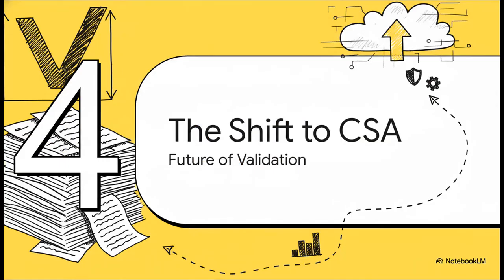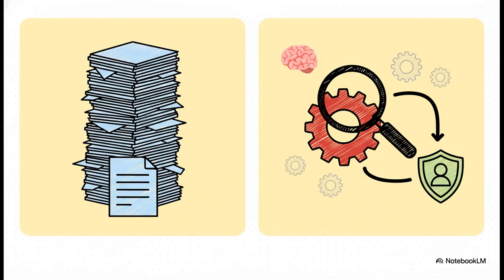It is the ultimate proof that you tested what you planned to test. So for years and years, that V model has been the absolute standard. But let's be honest, it has a bit of a reputation for creating, well, mountains and mountains of paperwork. And that's led the entire industry and even the regulators to start thinking differently. This brings us to the future of validation. So, say hello to Computer Software Assurance, or CSA. This is a huge philosophical shift.